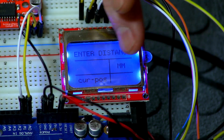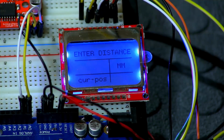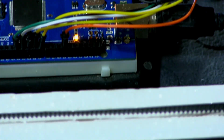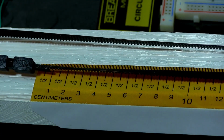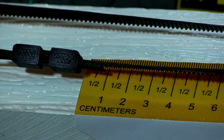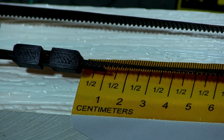So we have millimeter, another vertical line, and then it says current position, and nothing is there because we just started. So let's see where our motor is. So let me zoom out. And there we go. So our little belt clip is sitting right about at 0 right there. There you go. So we're sitting at 0 right now.